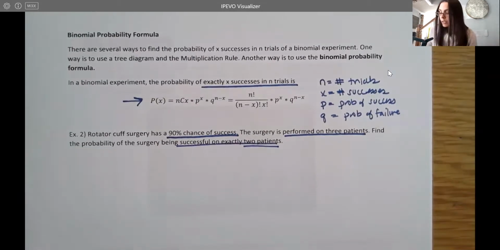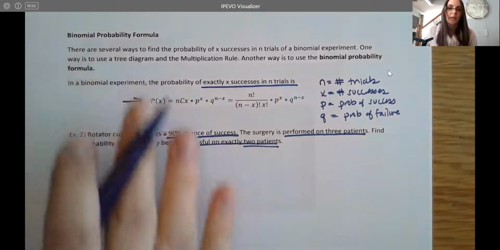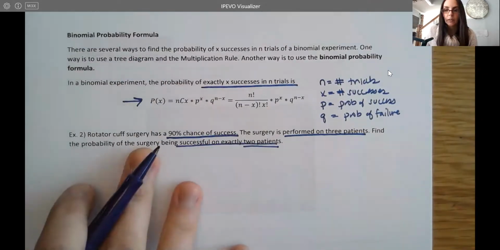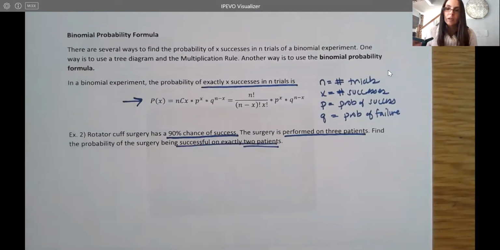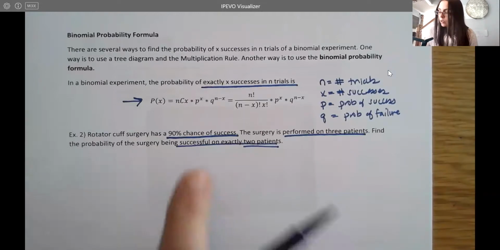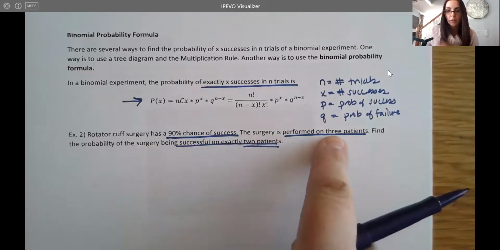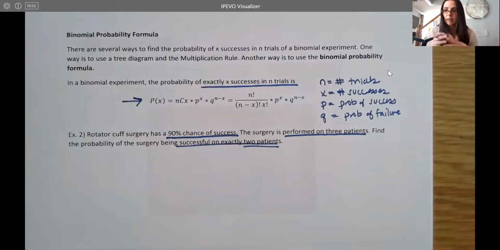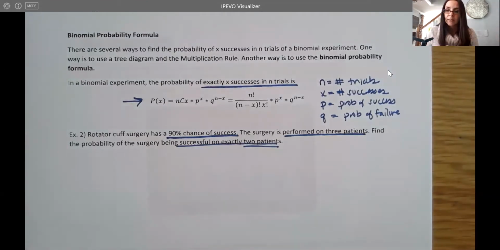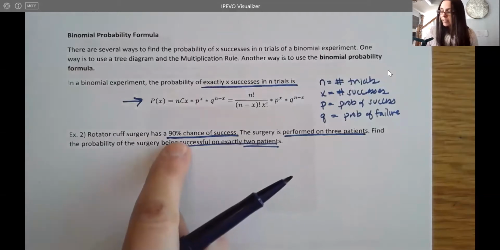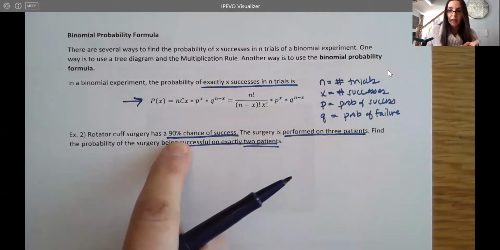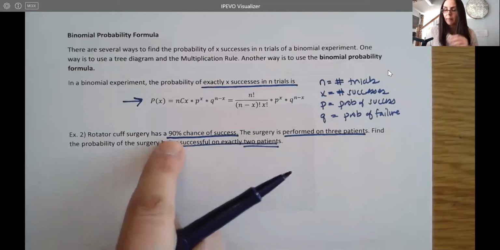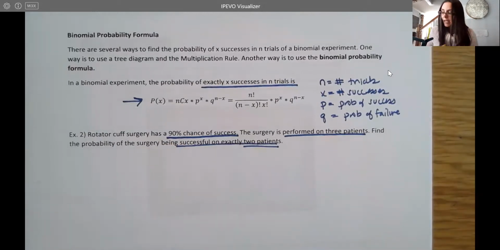Okay, so first of all, we are kind of jumping in with the idea that we do have a binomial experiment here, but if you're not sure, you should go back and double check. So we do have a fixed number of trials. We're doing 3 trials. They are independent, right? So they're 3 different patients. They shouldn't be affecting each other on their rate of success. That probability of success is consistent. So we have failure and success as our 2 outcomes, and the probability stays consistent throughout. And X represents the number of successes here. So it does meet all 4 criteria.